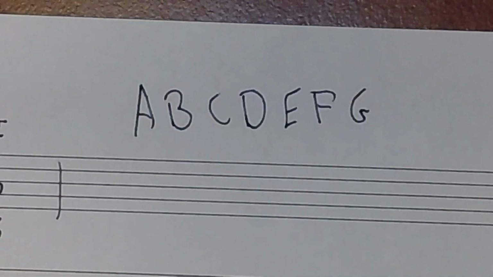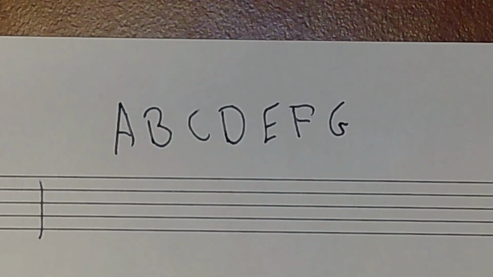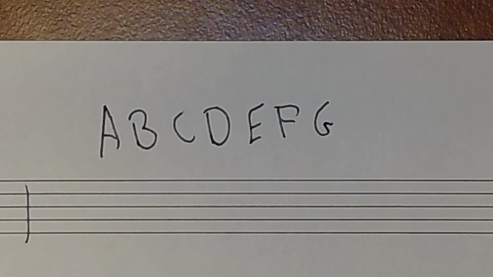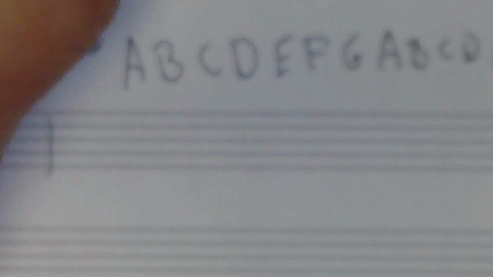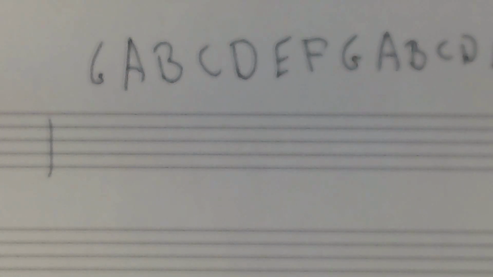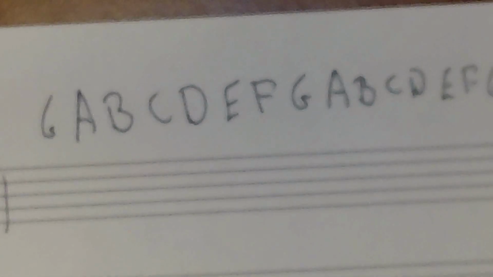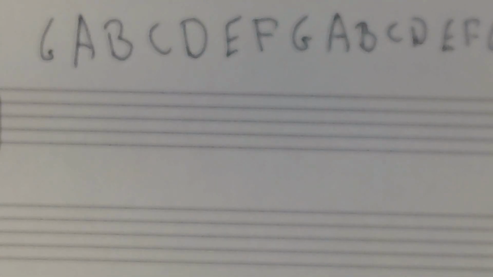In the music alphabet, we use the letters A, B, C, D, E, F, and G. We just use those letters. There are some modifiers that we put on those later, but for right now, you just need to memorize A, B, C, D, E, F, G. That's it. After you get to G, you start over at A again: B, C, D, E, F, G. And if I go before A, I get G. Now, that's when I've written them out in order. Come on, camera, focus.